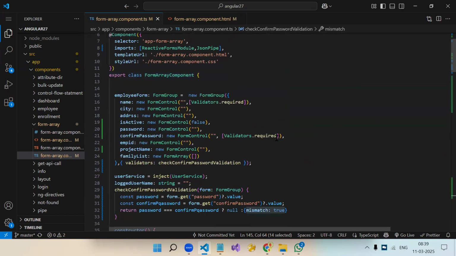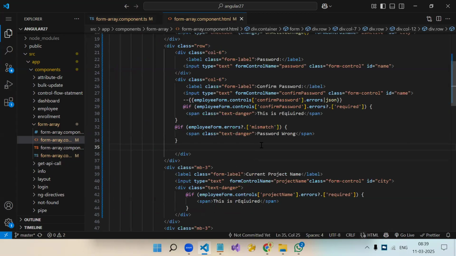Okay, so this function where we have added overall the form, not on the specific control, but we can add it on the specific control also. Okay, because previously I have done like this on specific control also we can add it. I will check it today and then again tomorrow we will see this. But this is overall form. So overall form we are setting some errors and that we use it over here to display.